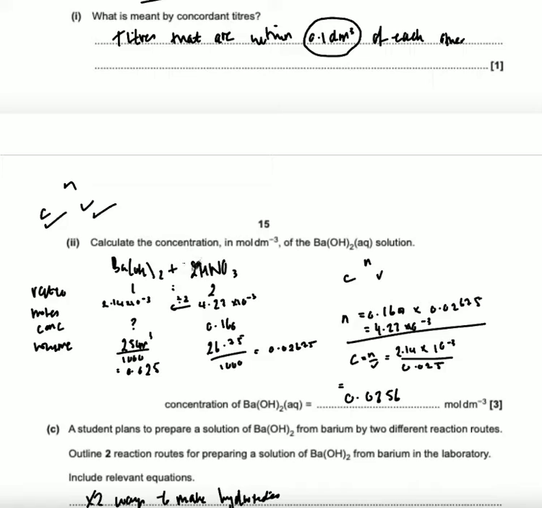And I can see it's a 2:1 ratio. And so this is for 2 moles and I want 1 mole. So I divide it by 2 and that gives me 2.14 times 10 to the power of minus 3. So I've now got the moles, I've got the volume, I can rearrange for concentration. So I do 2.14 times 10 to the power of minus 3 divided by 0.025, that's my volume. And that gives me a concentration of 0.0856. And that's the answer.